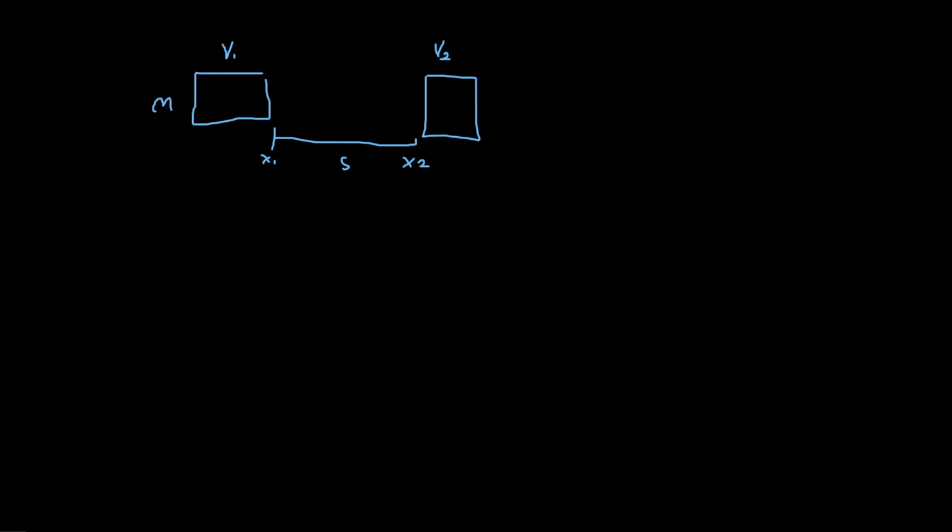All these variables will be known. The initial velocity, velocity 1, is known. The second velocity, velocity 2, is known. Mass is known. Displacement is known. And then we have this known force, which is pushing the object in the direction of displacement, which means work is positive in this example.